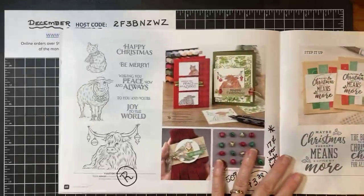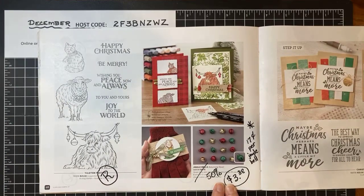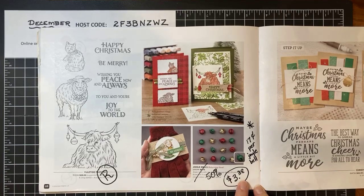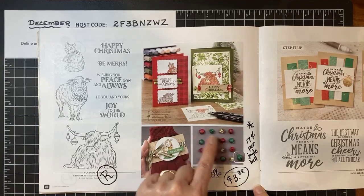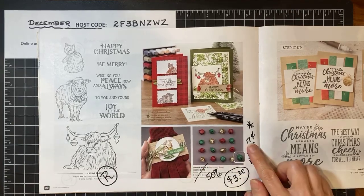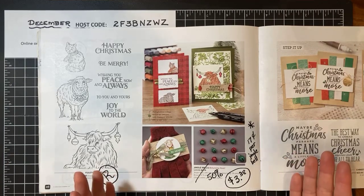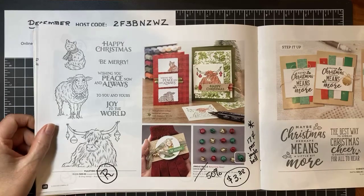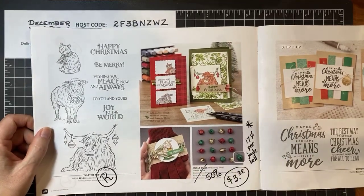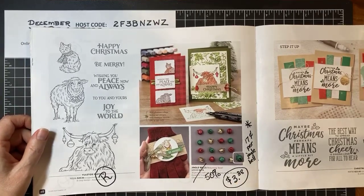Okay, so we're on to page 28. The Yuletide pasture is retiring. The Jingle Bells are retiring, and I did do the math with this one. They're a steal at 50% off, only $3.38. You get 24 little bells. That's 8 of the red, 8 of the green, 8 of the gold, and they're only 17 cents per jingle bell, and they really do have a nice little jingle to them. It's not just like they look like bells, but they don't really function like bells. Nope, they do. They function like bells as well. So that's a nice one if you just wanted to add a small thing on to your stash of Christmas products.